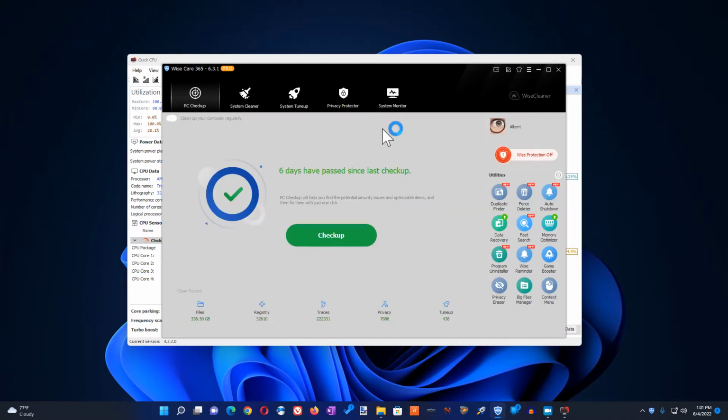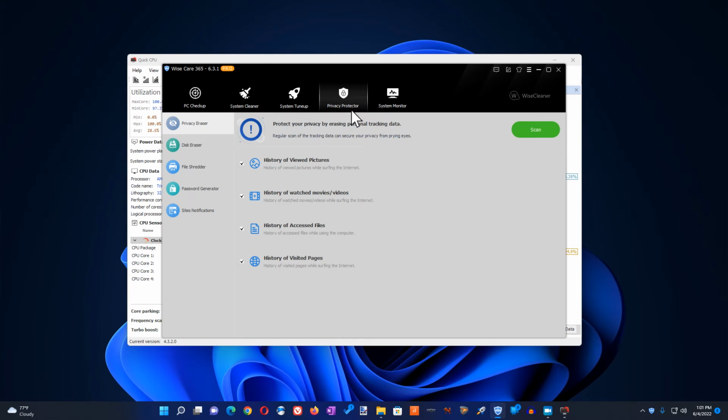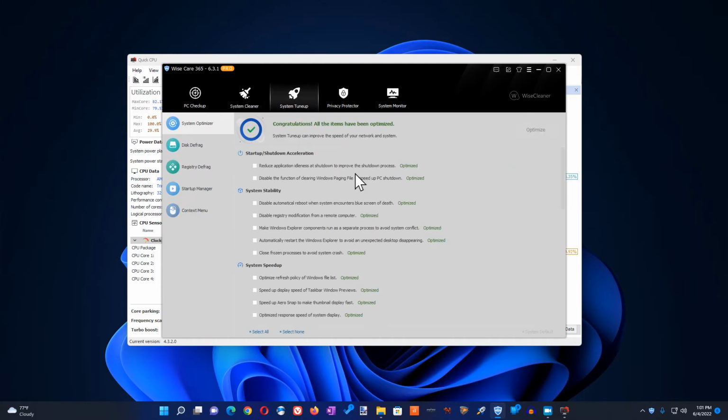I used to beta test with them and give them pointers, because there was another program, oh good Lord, I can't remember the name. I don't use it anymore. I wouldn't recommend it. Let me see, scan. You pick up privacy traces. History, clean that. This is what you want to run. This will come up automatically and tell you to optimize.